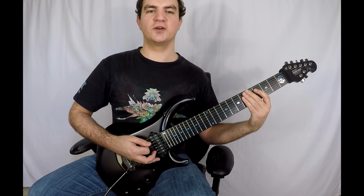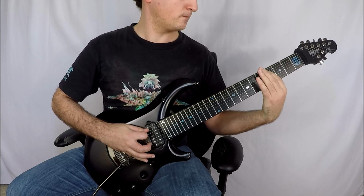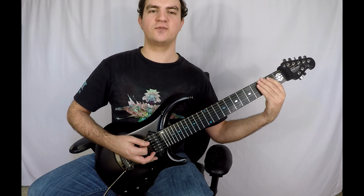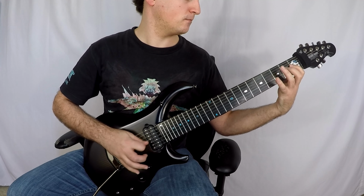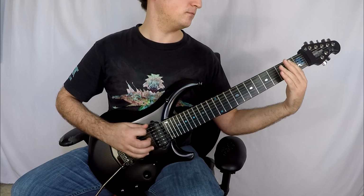In the original book, it tells you to do this. And again, when it moves down a position to the F sharp here. The book tells you to just pick everything.